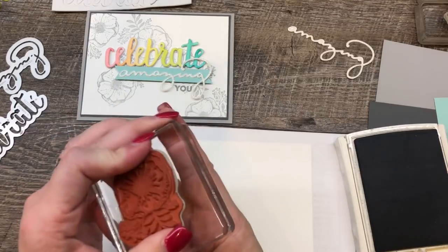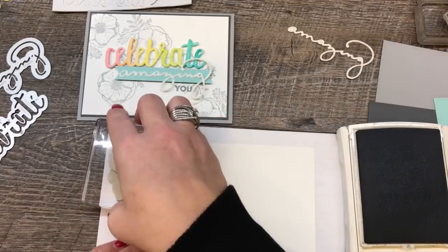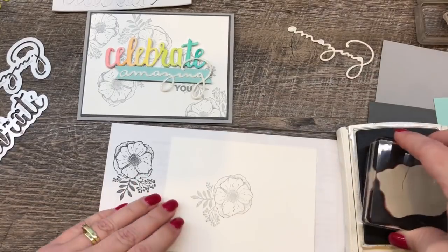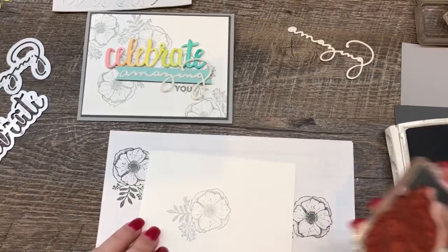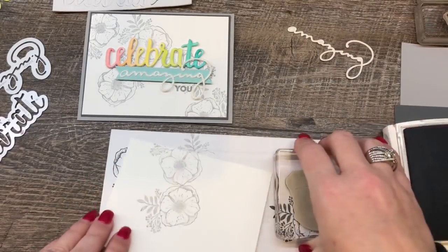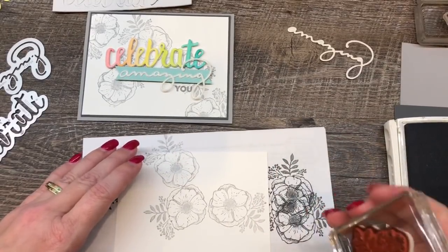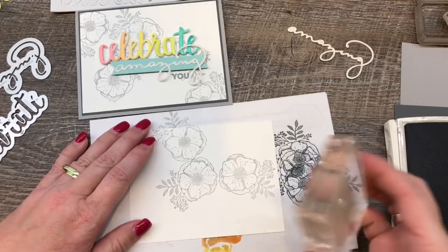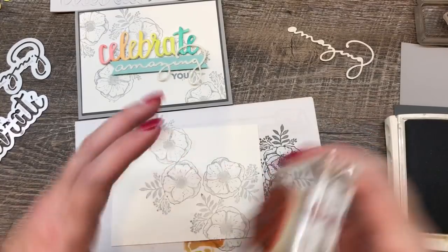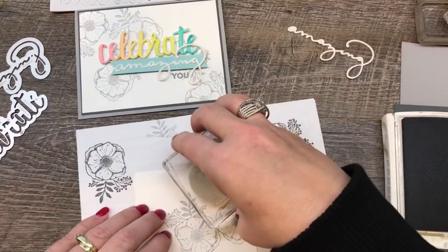So I took my stamp and I have just re-inked my smoky slate pad, so it's a little bit dark. So I'm going to stamp off each of these flowers to start with. And I just kind of started in the middle and then I sort of went from there. Originally, I think I only had a couple of flowers on here and then I added a couple more. But I'm stamping off that layer just to make sure that it's not too intense on my card. We want it to be pretty, but not in your face.